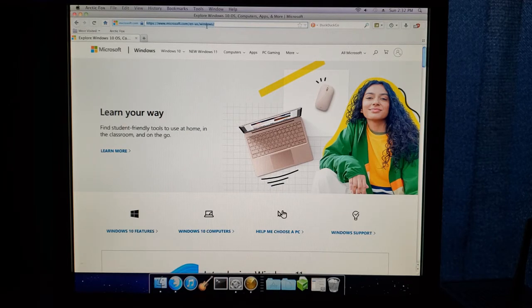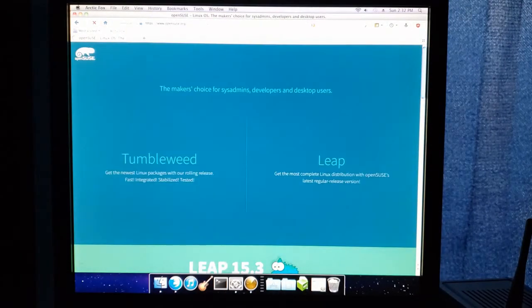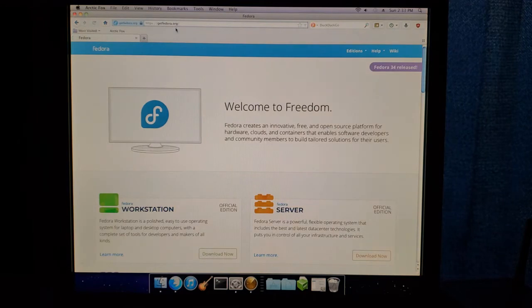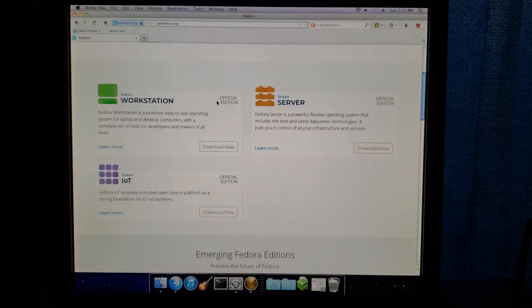What about slackware.com or .org? I think it's .com. That's an easy site to load. I could probably load that on dial-up. Let's go to opensuse.org. Okay. Let's go to getfedora.com, I think. .org. Okay, at least they redirect. So, as you can see, that still works fine. It's usable-ish.